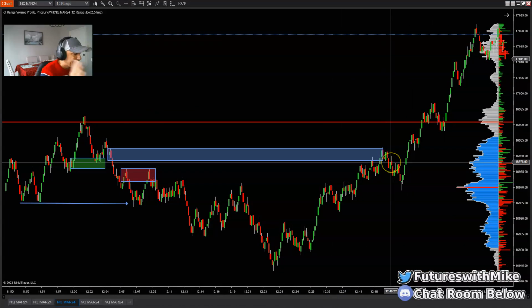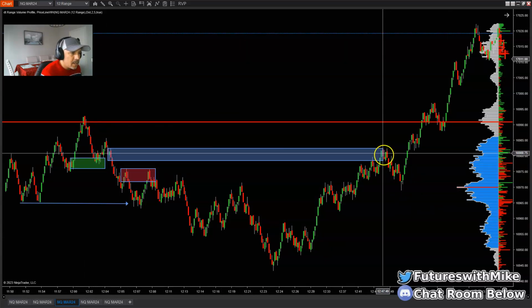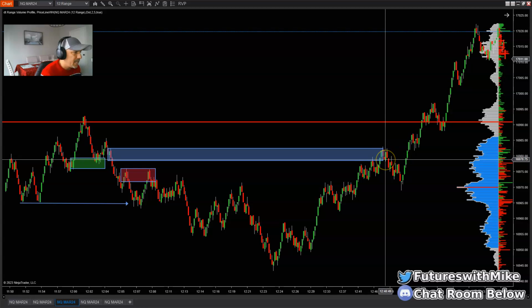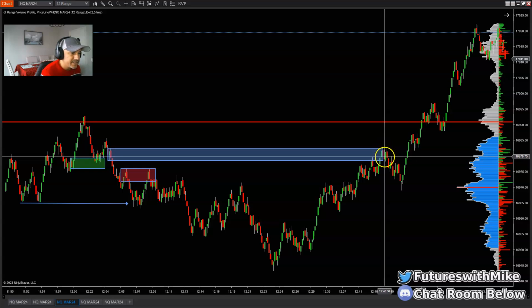Right here, I didn't take this trade because I was already done after I got into that short right here, okay? But once you get the break and the close in the opposite direction, if you're aggressive, you could have got in right here. This first bullish and bearish candle to the downside, the second candle close, you could have got in there at 79.